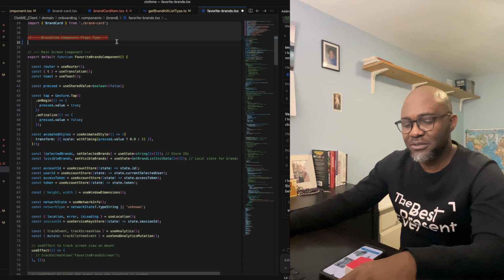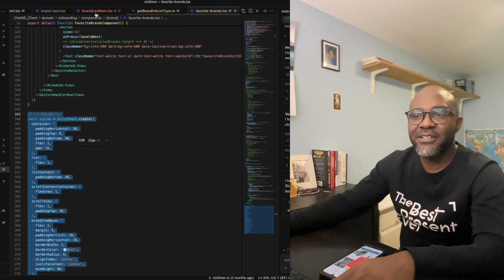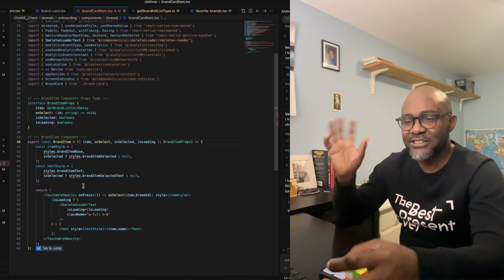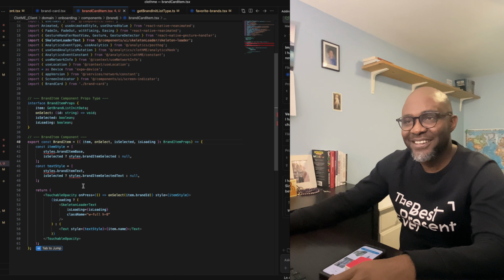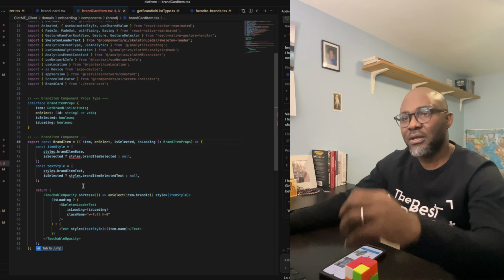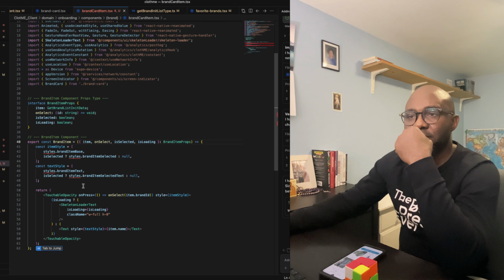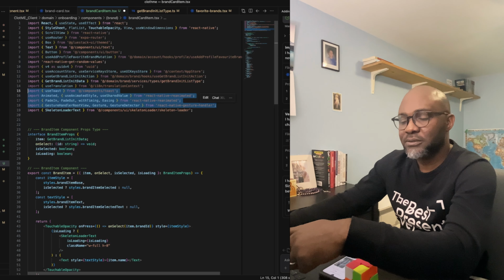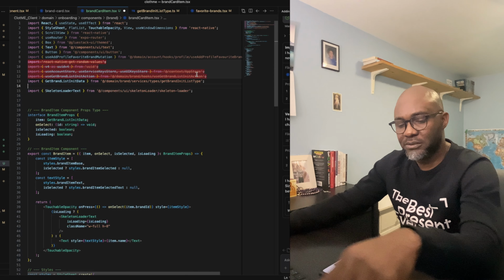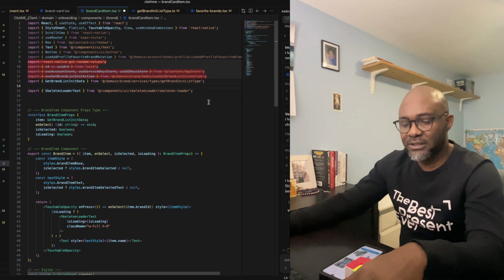I like to always just refactor my code and ensure that each component stays in its own file, because that way it's easy for me to understand the code and follow exactly what needs to be done. I'm going to have to clear a lot of this code that I'm not using. I'm practically done with this card.